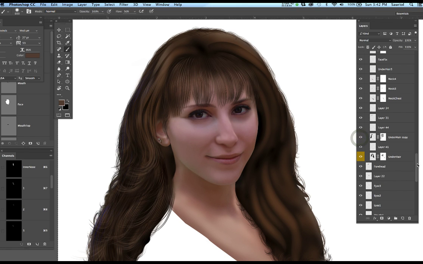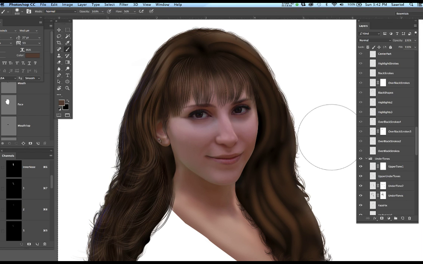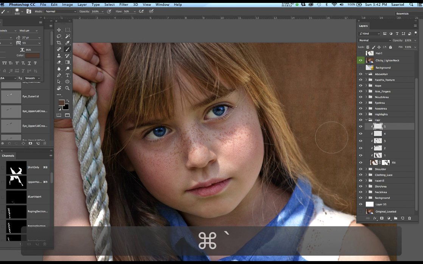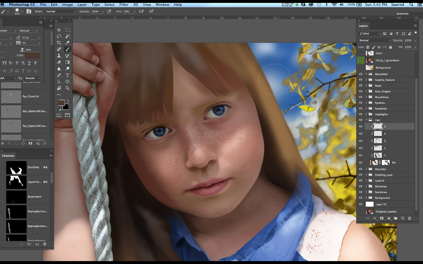Now, I'm going to go up and I'm going to leave that on, and I'm going to show you that this file has exactly the same thing. So when I go Command tilde, she's got exactly the same thing. Let me turn this off again. I'm going to start painting here's my undertones for this side, right over here, and that for the whole hair. So now I'm ready to begin the stroke manipulation.